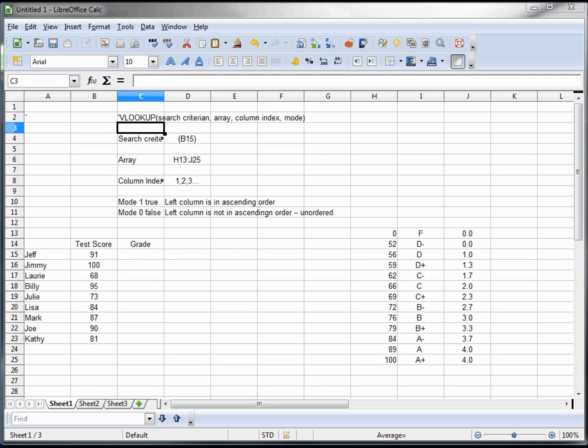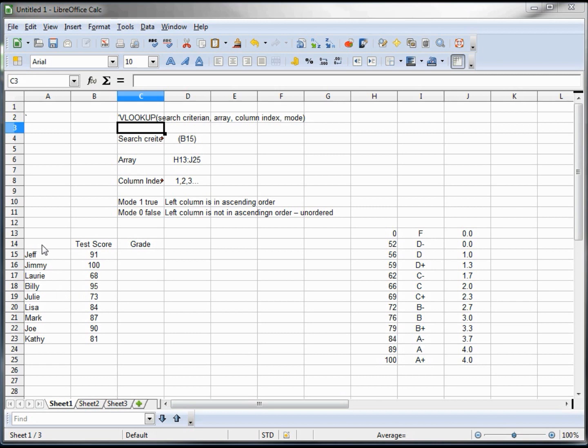In this video tutorial, we're going to look at the VLookup. Now, I've got a lot on the screen here, and it might look complicated, but it's all quite simple. At the top, we've got the VLookup and its parameters, and then I've got a little explanation of the parameters.